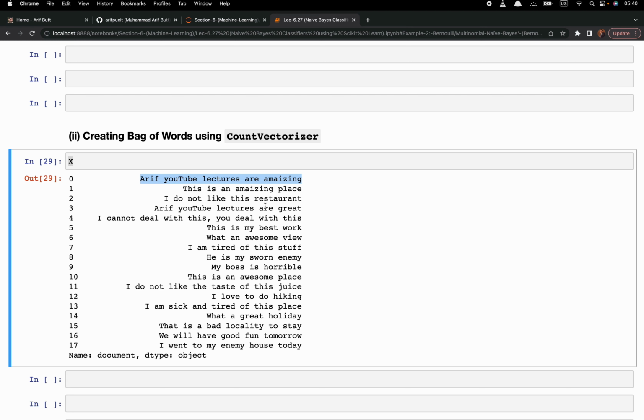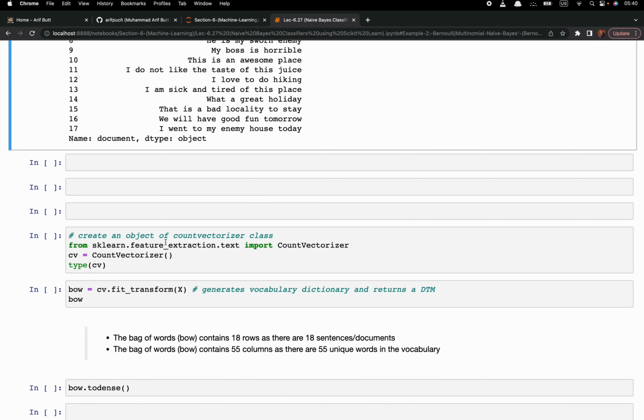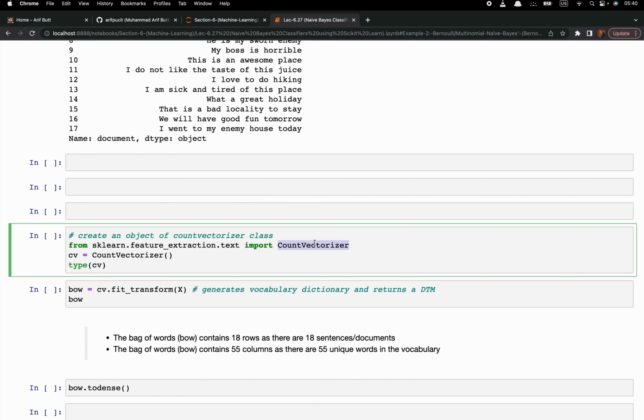But luckily, Scikit-learn comes with a CountVectorizer transformer that will transform this corpus of 18 documents to a sparse matrix having 18 rows, and the number of columns will of course be equal to the vocabulary count. So this code cell first imports the CountVectorizer class of Scikit-learn.